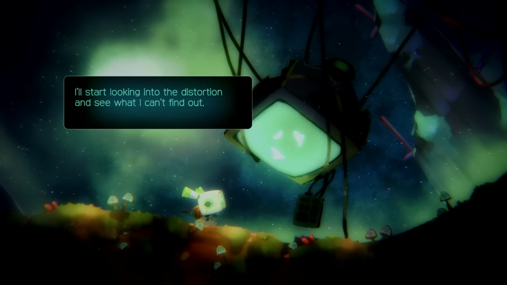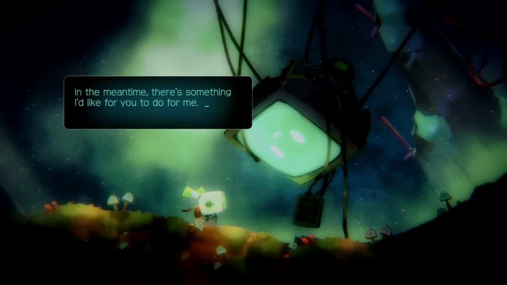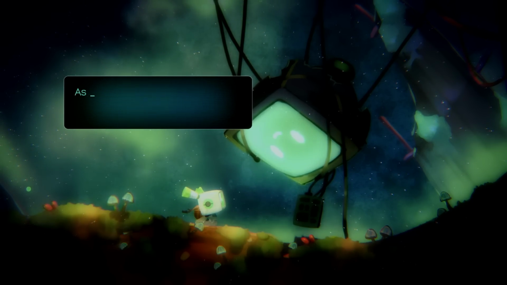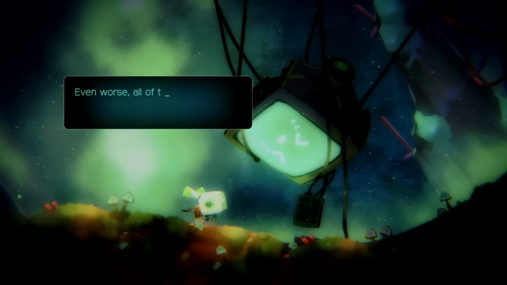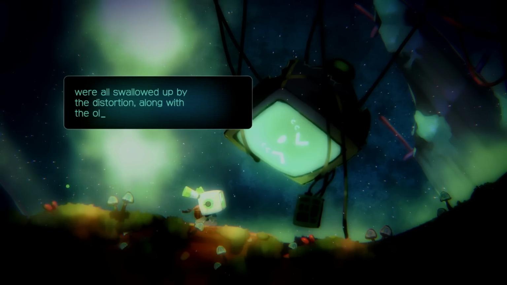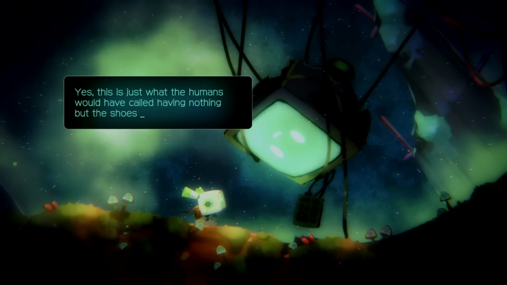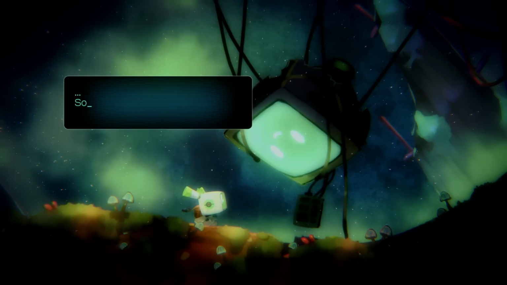I'll start looking into the distortion and see what I can find out. In the meantime, there's something I'd like you to do for me. It's all thanks to you that we've safely arrived at our new base, but as you can see for yourself, it's completely devoid of anything useful at all. Even worse, all the blueprints and crafted items you used to have were all swallowed up by the distortion, along with the old terrarium. And there's our reset point. Yes, this is just what humans would have called having nothing but the shoes on our backs.